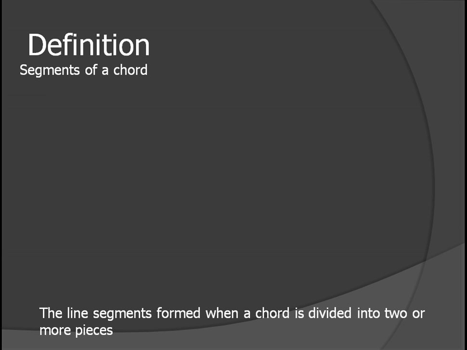The first is the segments of a chord. These are the line segments formed when a chord is divided into two or more pieces. Now, one of the things I will tell you as we get going here is that I'm not going to give a lot of time for you to write these definitions down. Instead, you should be writing the terms, and then you can go back in and get the definitions out of your text.